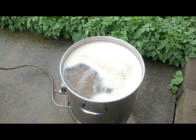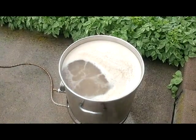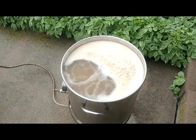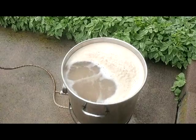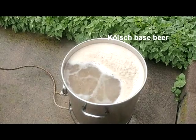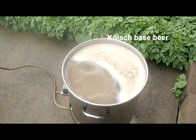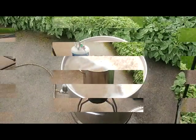Then I turn down the heat to more of a simmer. This is a 90-minute boil. You might be able to tell this is a fairly light in color beer. A lot of Pilsner malt, so I'm trying to drive off that DMS.